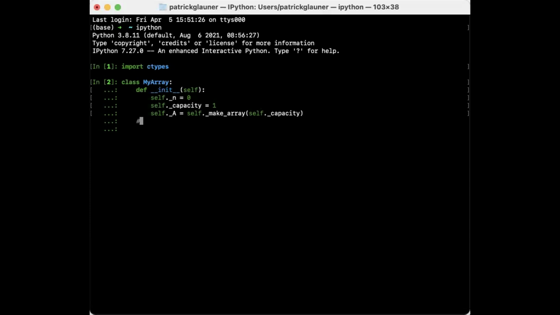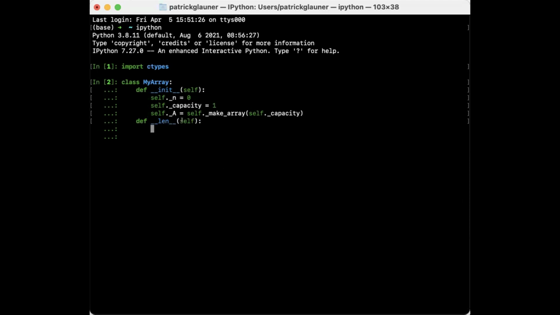Later, if I have my object of my array, I want to be able to call the len function, which is native in Python. With len, we could apply this to a list to get its length, and we also want our dynamic array to be accessible like this. So I need to implement an internal function, and this is Python specific.